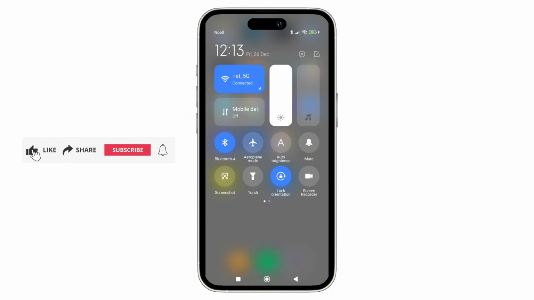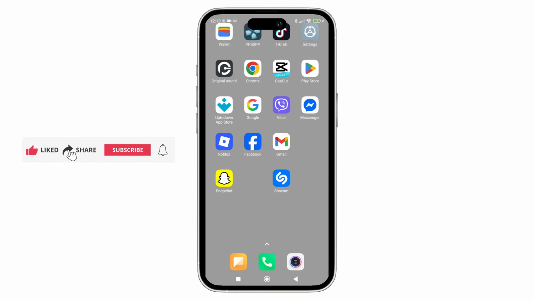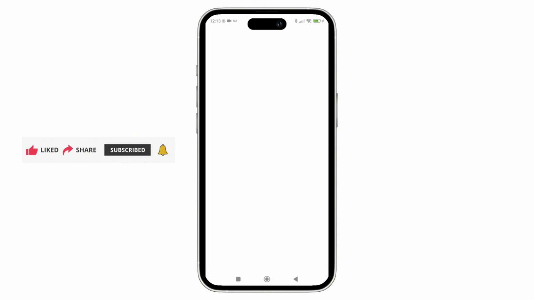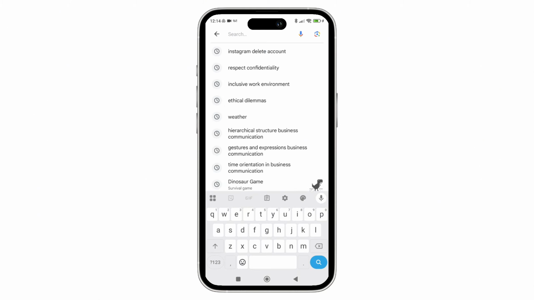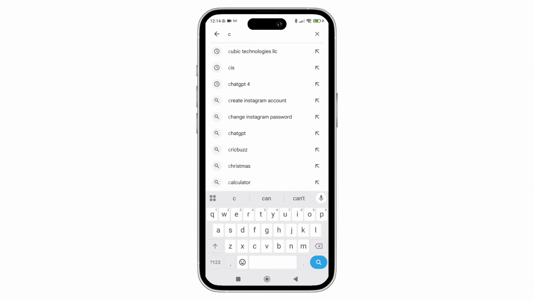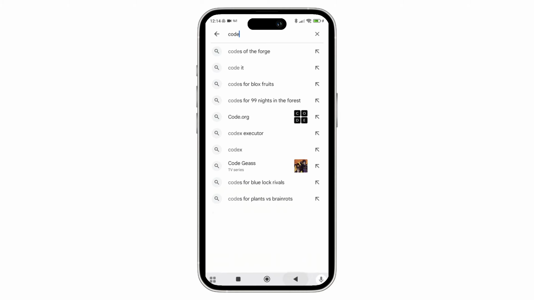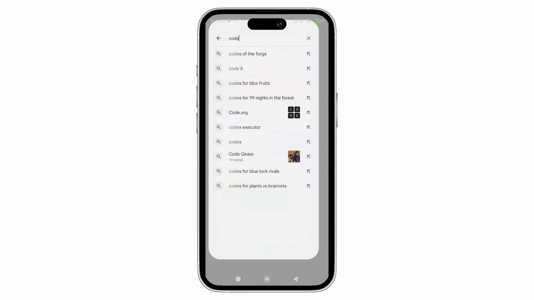And with that, moving forward to fix number 2, that is to wait a few minutes and retry. Sometimes a code is delayed. So what you have to do is simply wait for 2 to 5 minutes, and after that you can tap on resend code and avoid requesting codes repeatedly.